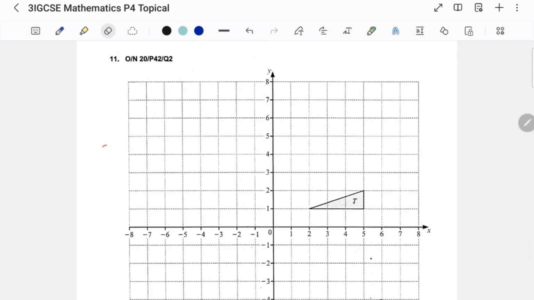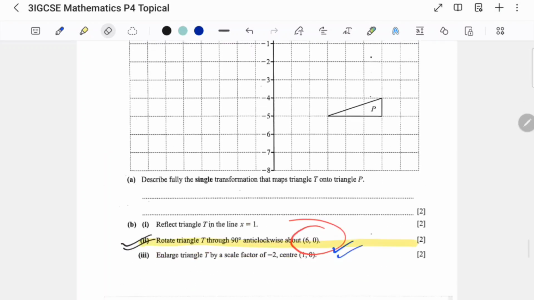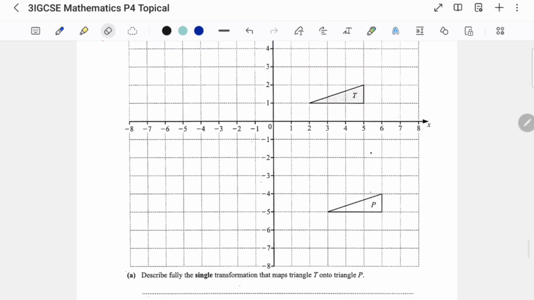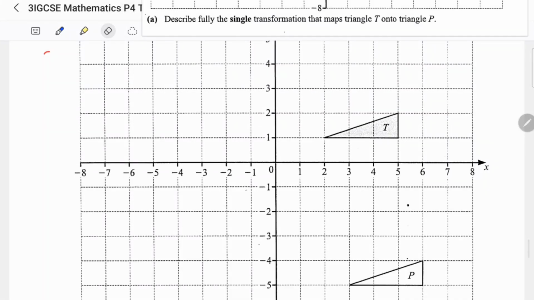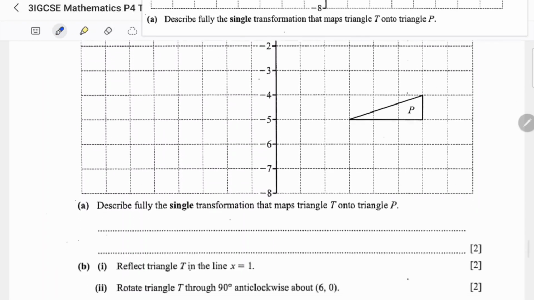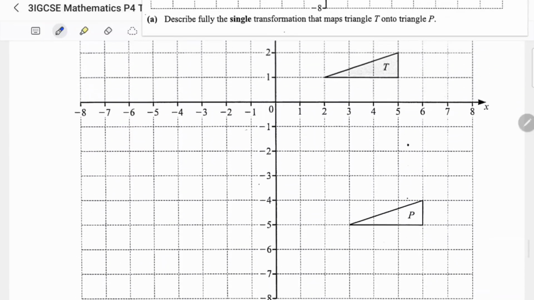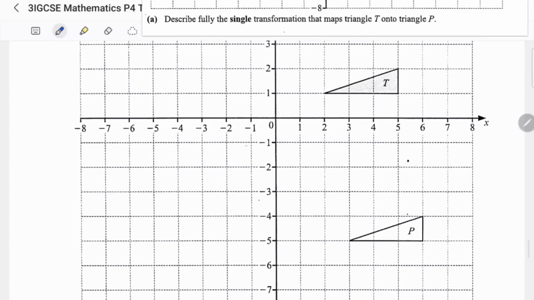And let's do this question, October/November 2020, paper 4 2, question number 2. Here in this question, describe fully the single transformation that maps T onto P. So T onto P means T is your object and P is the image. We can easily recognize that a translation is going on. So simply write down here translation and write down what the translation vector is, so x and y. Alright, so just take one of the numbers. If T is here, T onto P we will have to do.